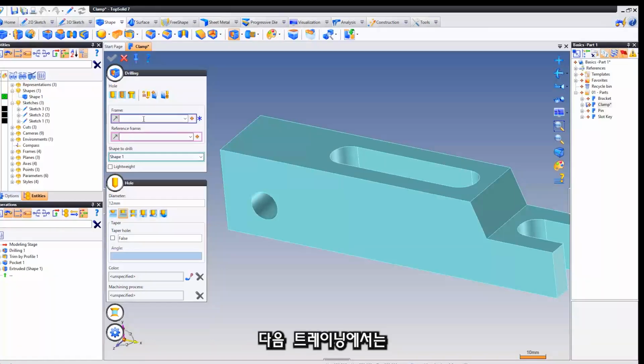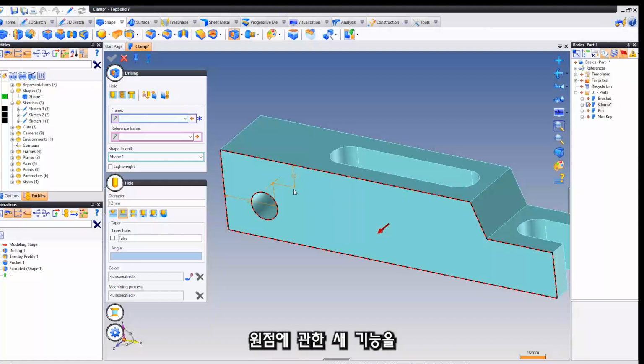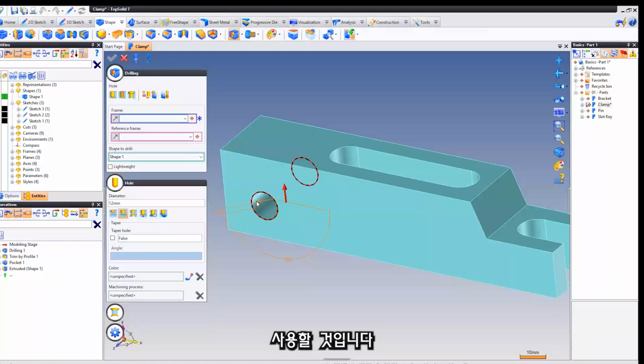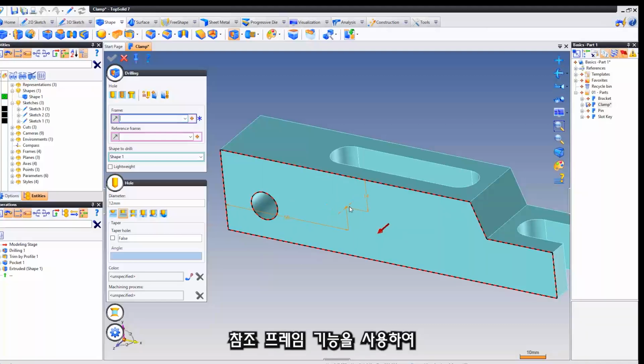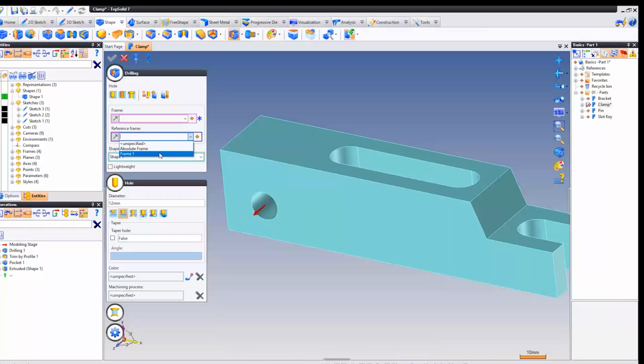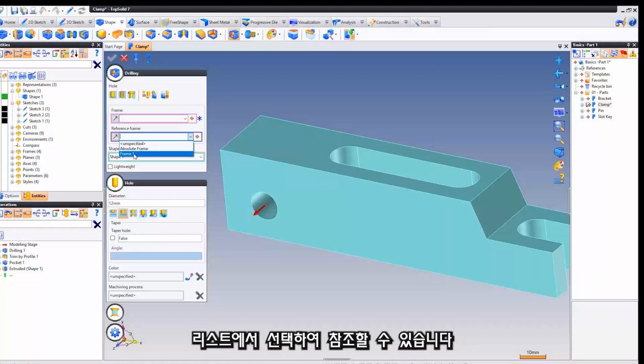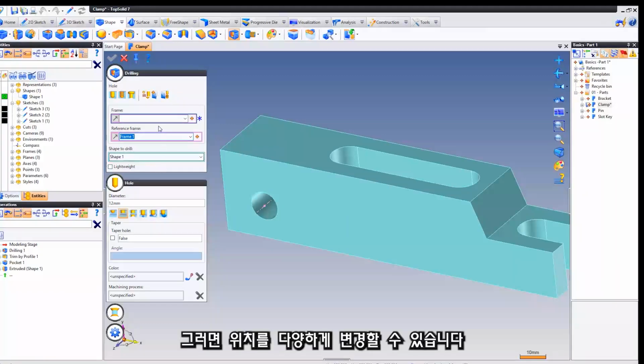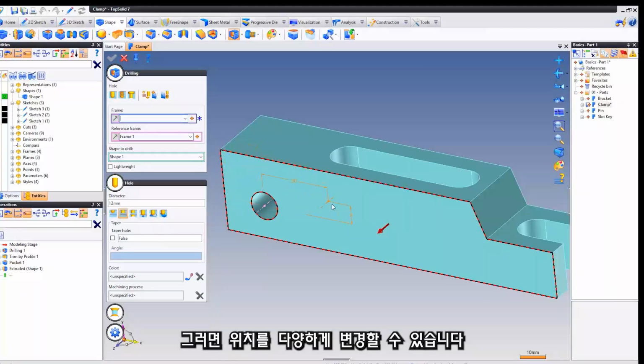For the next drilling, I use a new option. For the origin, you can select the Reference Frame option to adjust the position. Reference frame from the previous drilling, frame 1 in the list, and then you can place the position dynamically.